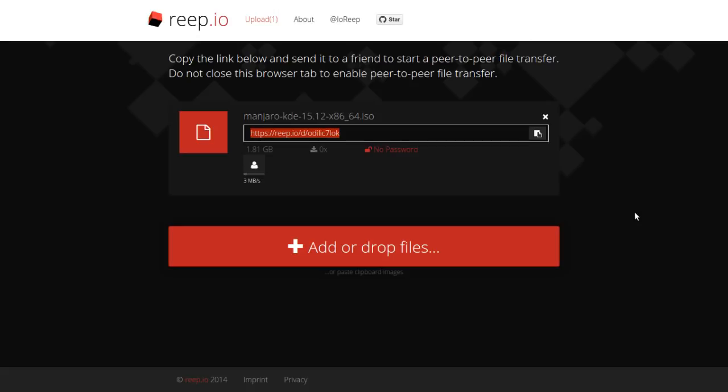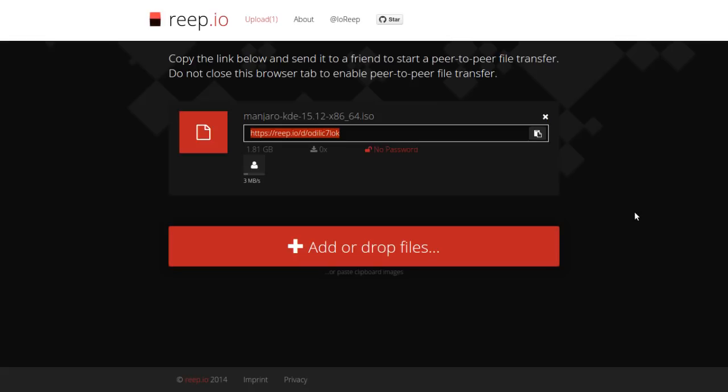So this very small piece of tech is very, very useful to me, because whereas I can send a large file to someone else through a service like BitTorrent, completely free of charge and completely without the use of third-party services, that's great. However, the person on the other end needs to know how to use BitTorrent and how it works.